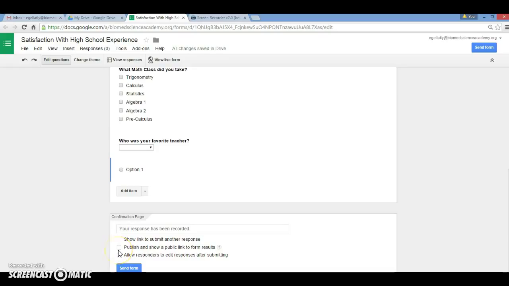You probably don't want to show a link that would lead the person to the results, because then you can see all of the results that everybody put, and I don't think you want everybody seeing what everybody else put, so you probably wouldn't check that box, but if you do, you would check this box right here. And then the other one is to allow people who respond to edit their responses. So if you want to do that, you click that box, and then you can send the form out to whoever you want to.